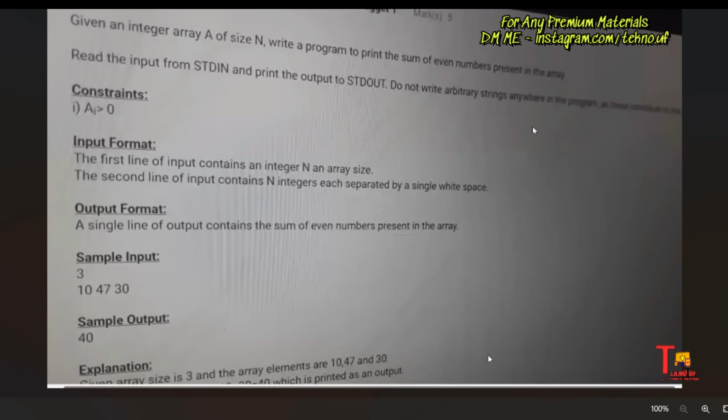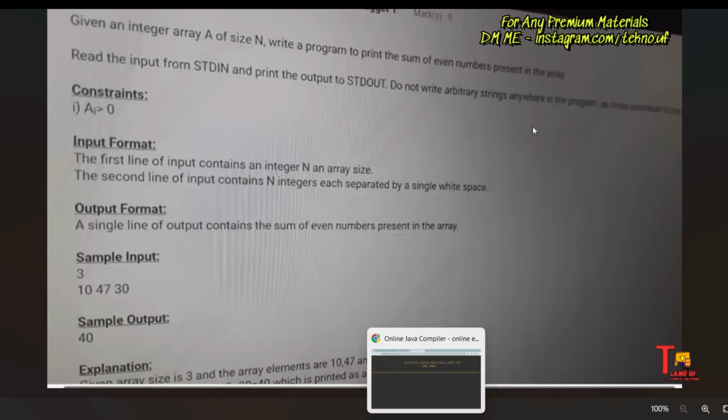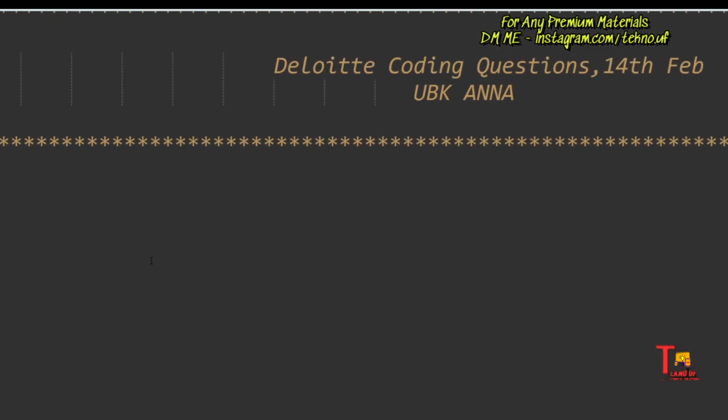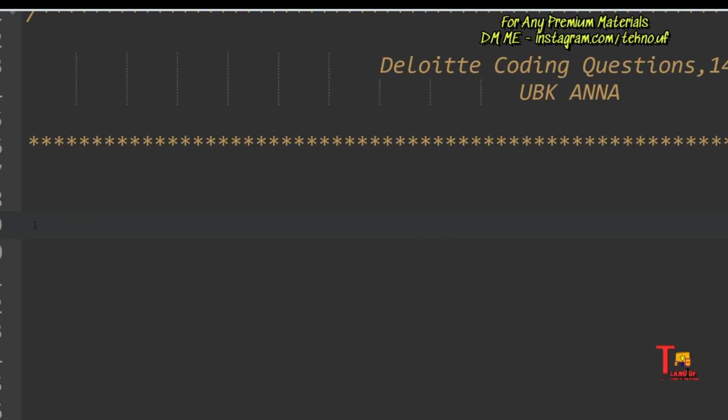So I hope you understood. Again, let's make it clearer by seeing the second input. Let's say the number of elements is 4 and the elements are 4 6 8 7, right? So what should be the output? If we divide 4, 6, 8 by 2, we get 0 as the remainder, so those are even, and we should add those inside our variable, let's say sum. So 4 plus 6 plus 8 is equal to what?